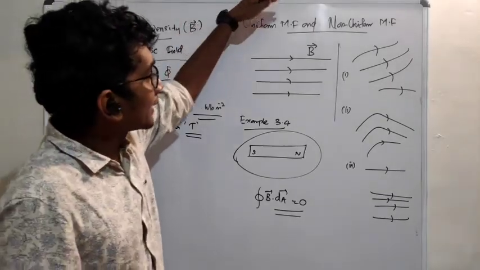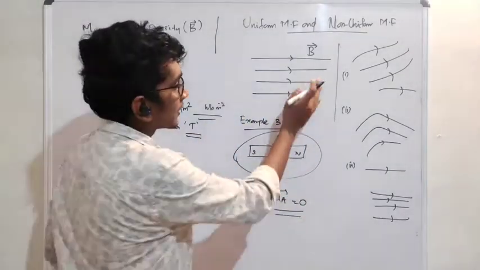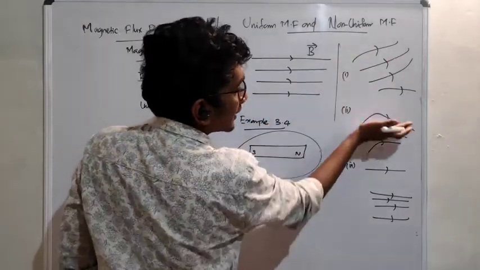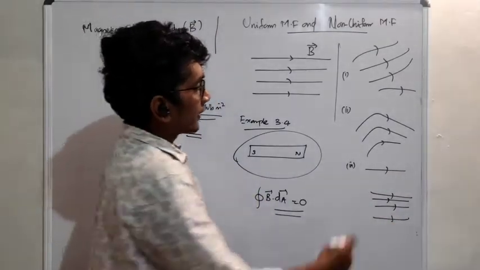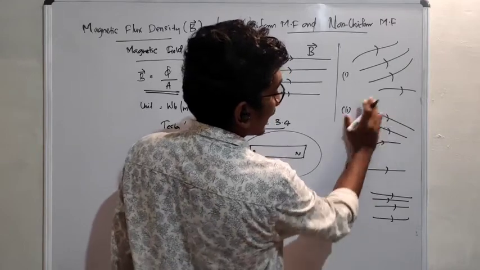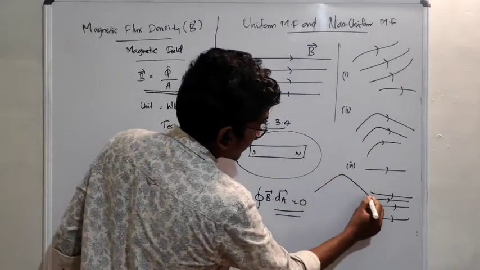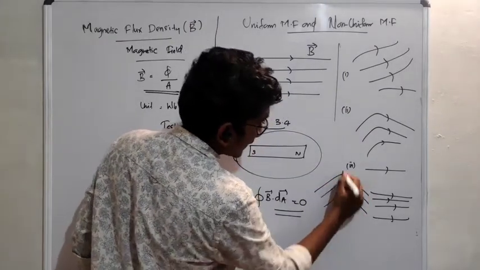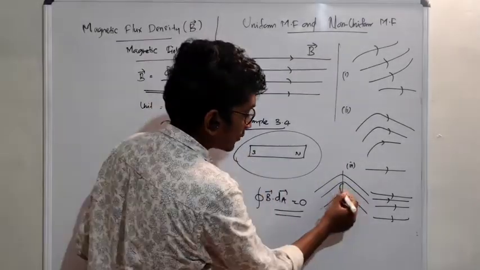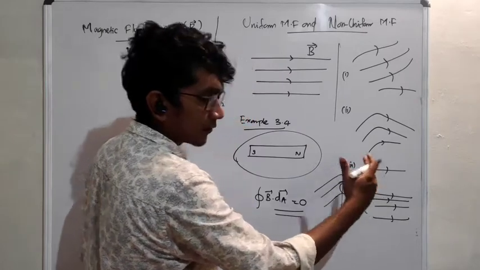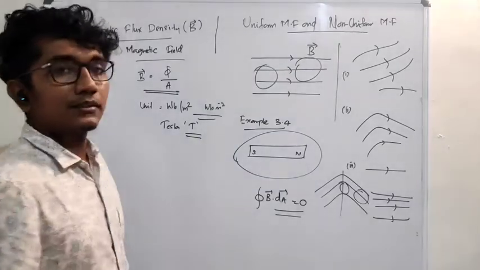Next is uniform magnetic field and non-uniform magnetic field. You know what uniform and non-uniform are. Examples are given. This is what is uniform. Look at these three. Non-uniform magnetic field. Even if this seems to have a regularity or a symmetry, for example, look at this. It seems symmetrical, but it is not a uniform magnetic field because at this place and this place the magnetic fields are different. But look at this region, everywhere the magnetic field is the same.